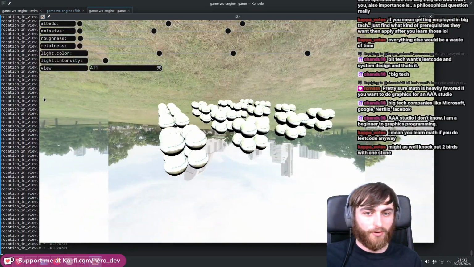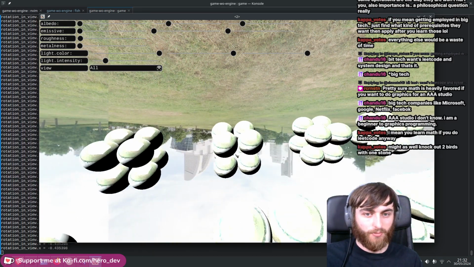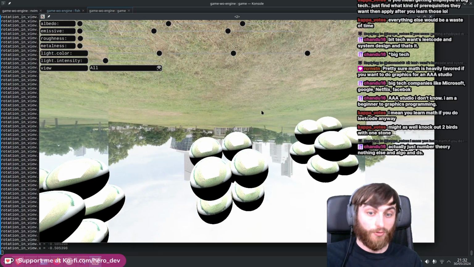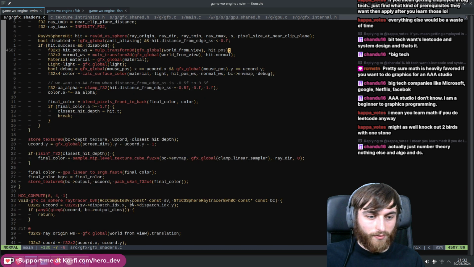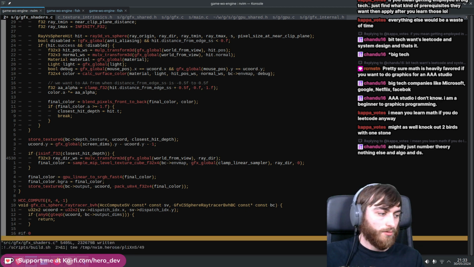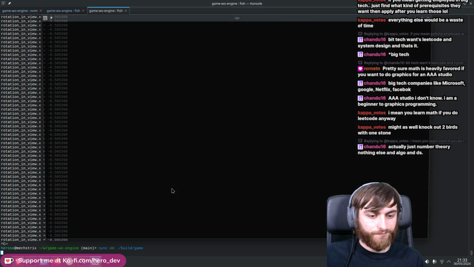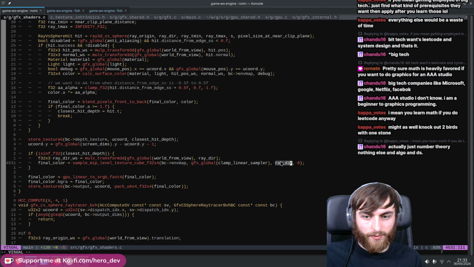So we're getting some background, but the issue is it's in view space. Because I'm turning the camera, it doesn't move. So it needs to be in world space. To do that, we need to use the world from view matrix to translate us into world space. And I need to use the multiply vector one so it doesn't do the translation as well. And then I need to actually plug that into there.